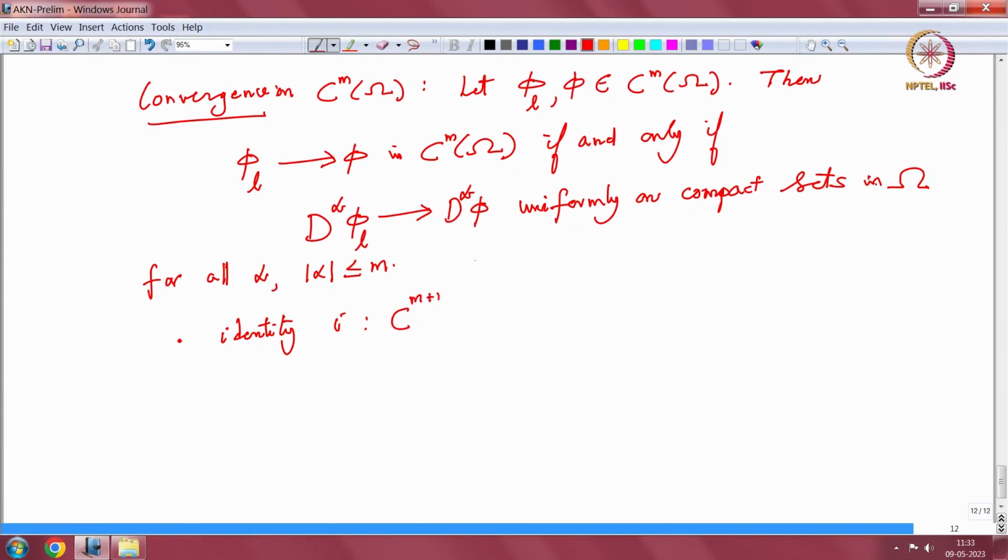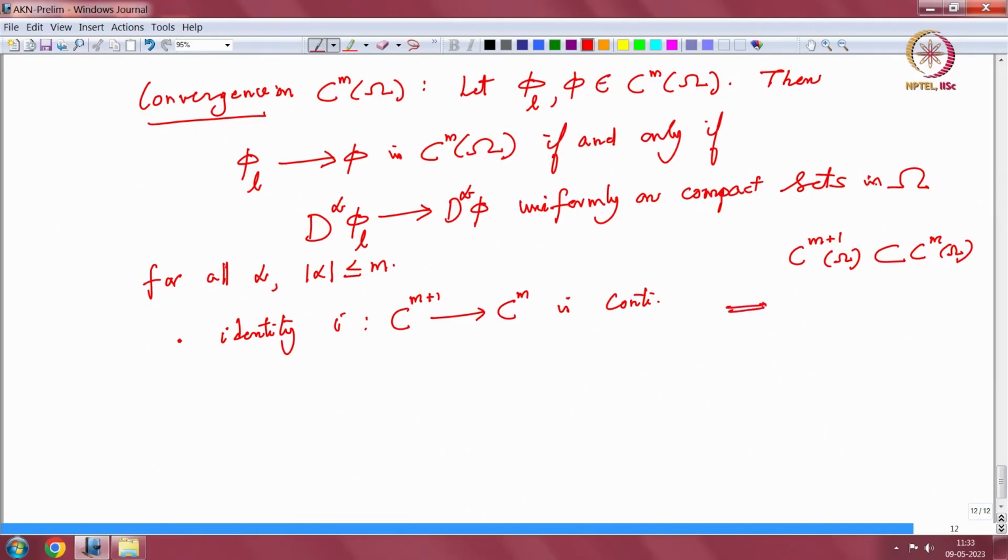Note that Cm plus 1 of omega is contained in Cm, so you can define an identity mapping, and with the topology it is continuous.